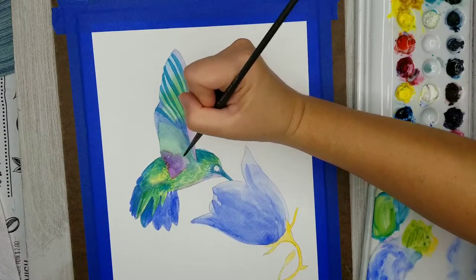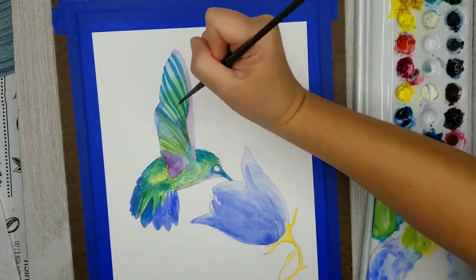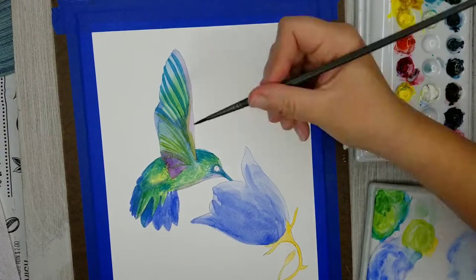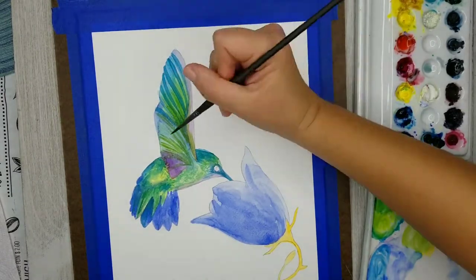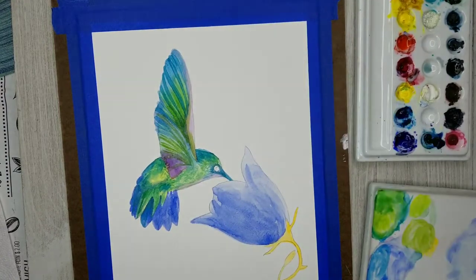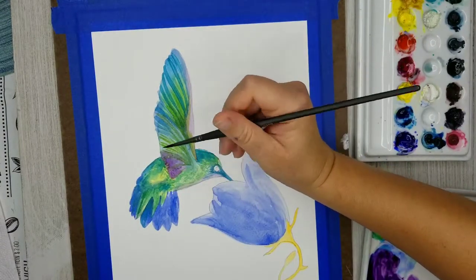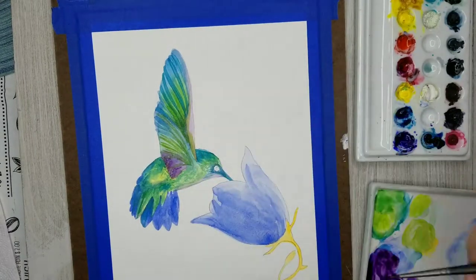The reference photo for this painting is from pixabay.com. If you zoom into the wing, you'll notice some gold or orange areas — that's really important because otherwise everything in the wing is very cool in temperature, and having a few accents of warm orange will really add to it. For now I've identified that area by adding a little more yellow, and the orange will come a little later. The first dark mix I've created is basically the same violet as before but with less water, so it's more concentrated. I'm using it very sparingly to start building up some texture.